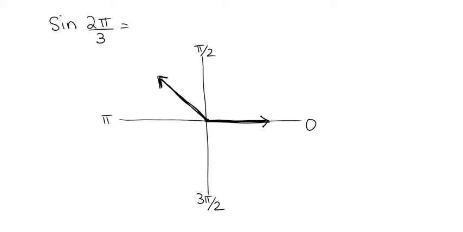And to think about that, if you're not really sure, look at the angle 2 pi over 3. It's less than pi, because it's like 2/3 of pi, really. So I know it can't be as far as pi. And it's bigger than pi over 2, because pi over 2 is like a half pi. 2/3 pi is bigger than a half pi. So you just kind of have to look at, using your knowledge of fractions, where would that belong? So this angle 2 pi over 3 is right there.